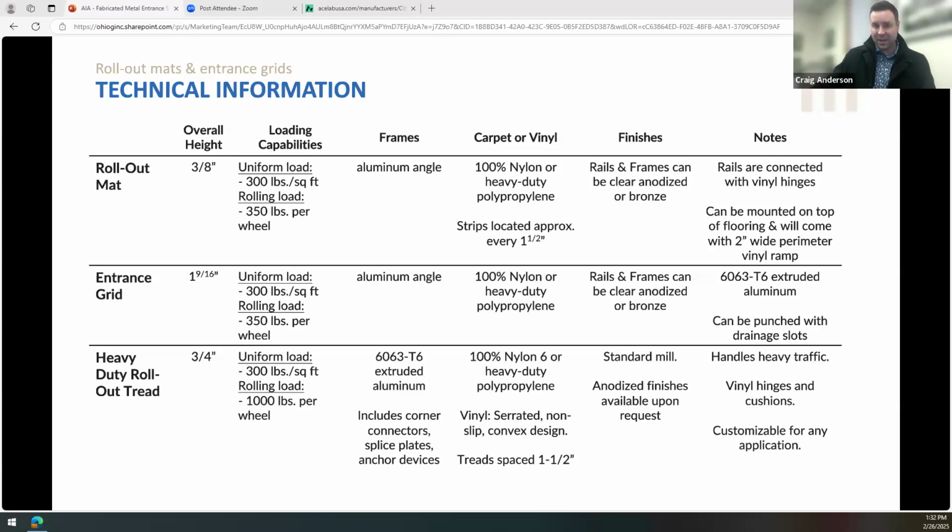So there's a couple different hinge options in the rollout mat as well. One last thing I want to highlight is there's aluminum hinges and vinyl hinges. Something I want to talk about between those two options is the fact that aluminum hinges, yes, it's an extrusion, it's going to be super durable, but it does have a tendency to bind in the rollout process.